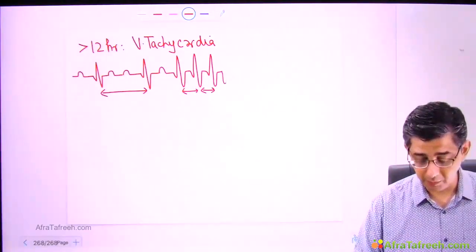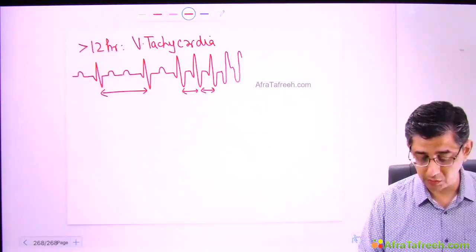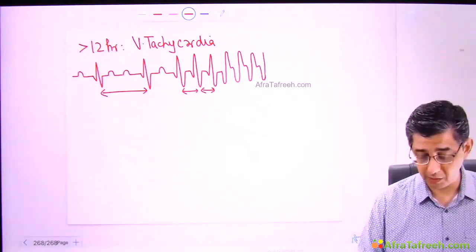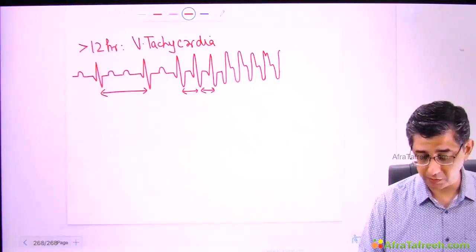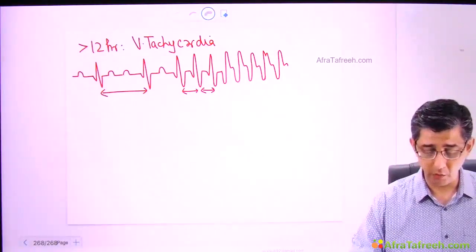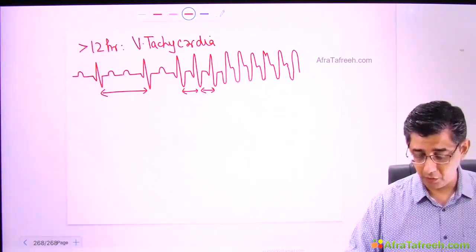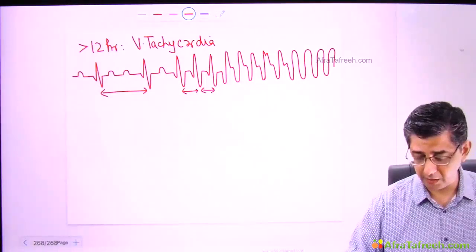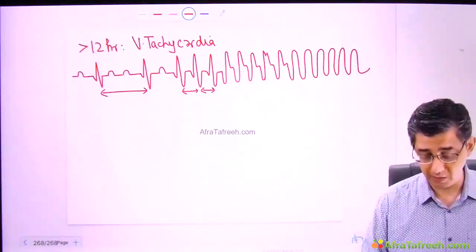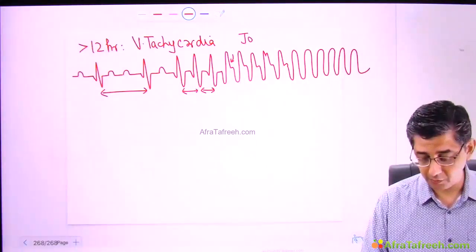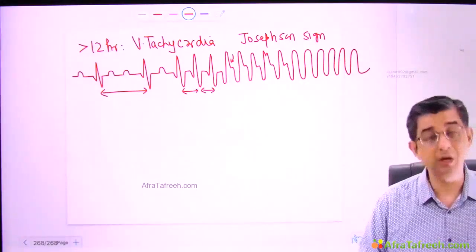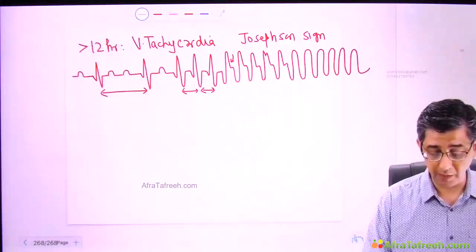As this arrhythmia picks up speed, you might have the classical Josephson sign, which is a shelf in the downswing of the S that I've highlighted. In fact, sometimes you might even get a rabbit ear appearance with the Josephson sign. As the person deteriorates, you will subsequently get a classical sinusoidal pattern of monomorphic ventricular tachycardia. I personally feel that VT is very easy to identify because of these aspects. The arrow that I'm putting up here is for the Josephson sign. There is intramyocyte conduction occurring in this case, so you might even have this rabbit ear appearance.